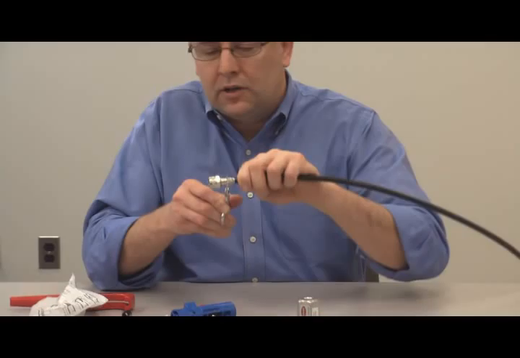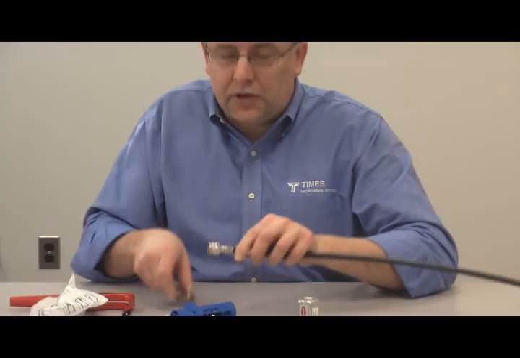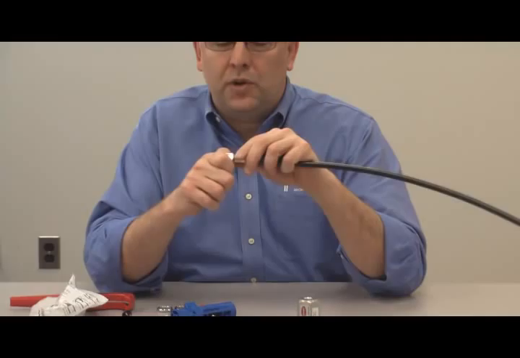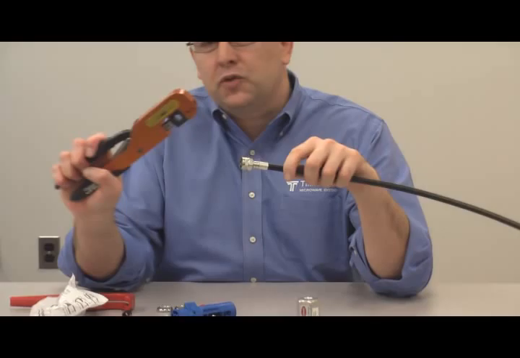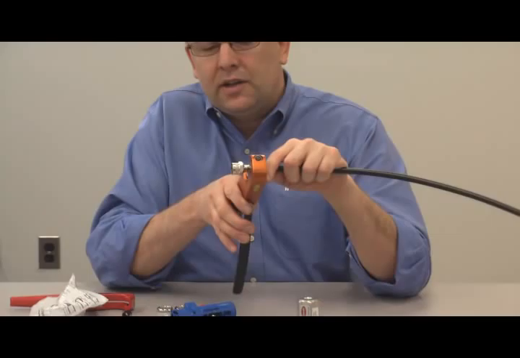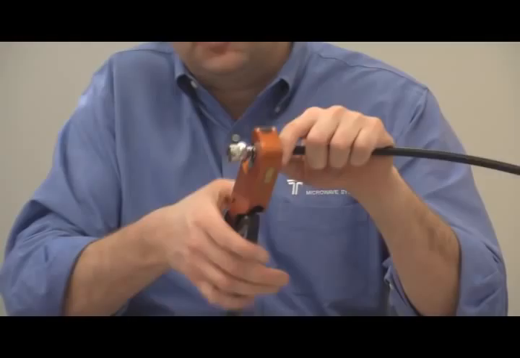You bring that ferrule up. You see a little excess braid. That's telling you that you put the connector on properly. Bring that ferrule back, take a pair of scissors. We recommend just right at the back of the connector, just trim that excess braid. You want to be careful not to trim too much braid, right at the very back ring of the connector. Bring that ferrule up once again.